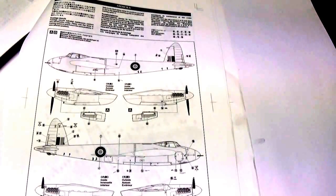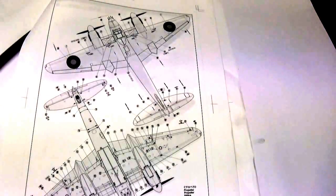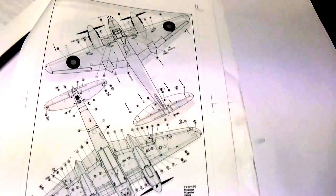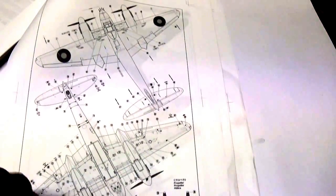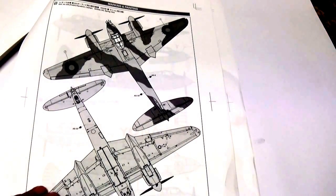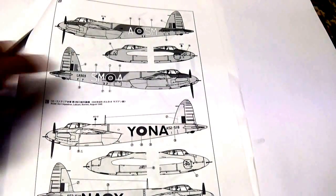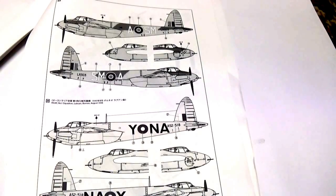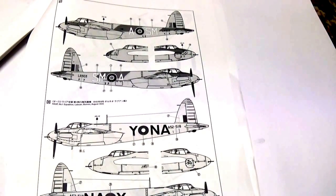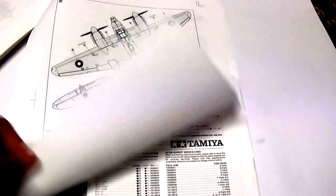Now a quick run through on what we get decal-wise. Stencils, very complete stencils. I made it nearly 100 stencils to go on the airframe. I don't remember Mosquito having that many, but apparently it does. First marking option from 305 Polish Squadron out of Lasham, with the checkerboard Polish motif on the nose. Overall silver doped finished one from the Royal Australian Air Force, number 1 Squadron in Borneo. Again, that's quite an attractive one because of the blue and white markings.